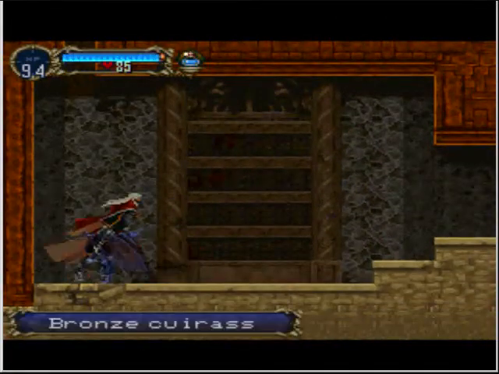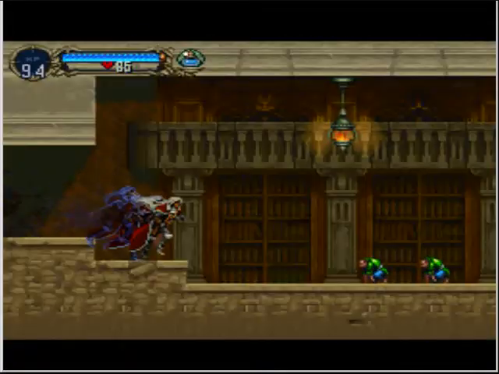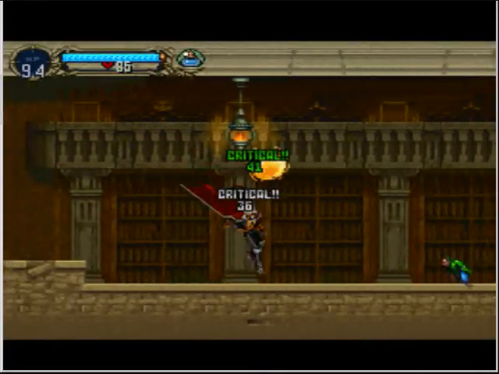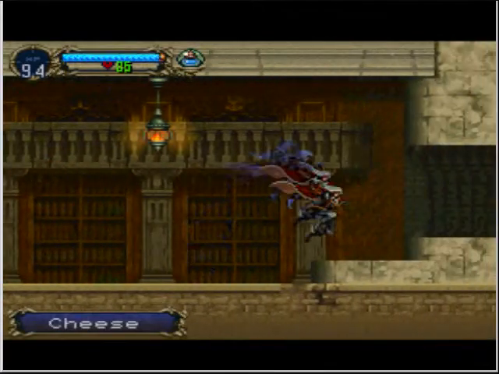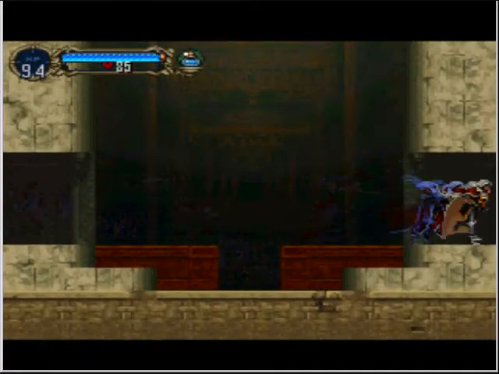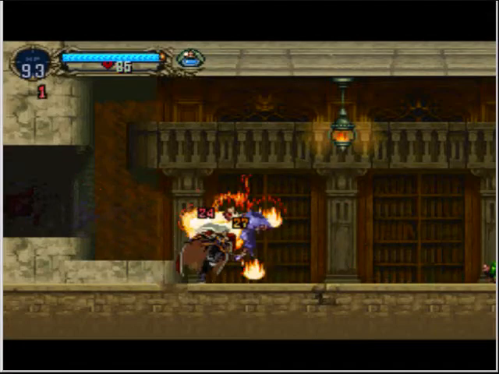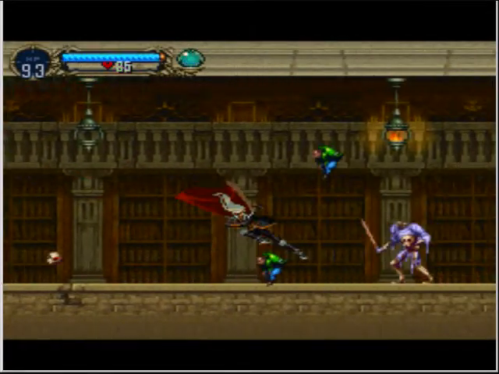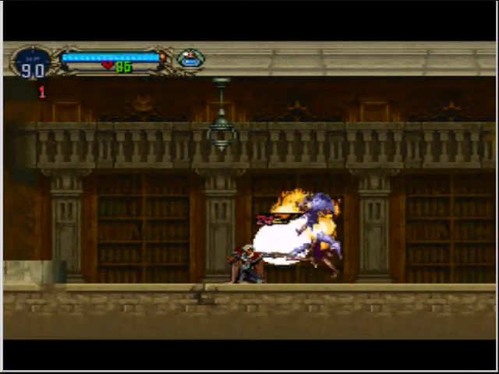Here we get the bronze cuirass. We don't really need it right now because the mirror cuirass is better. It can resist stoning. Annoying.